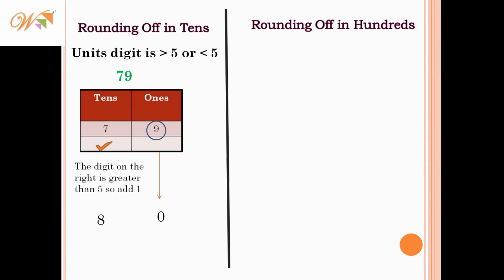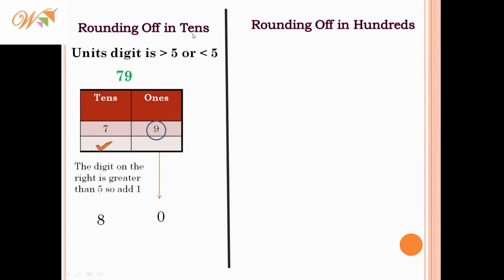If you even think, is 79 really near to 80? Yes, 79 lies between 70 and 80. Correct. And 79 is more near to 80 because it is only one step away. Correct. But it's easy to see in a 2-digit number. When we get bigger numbers, it becomes difficult for the students. That's why this method is created.